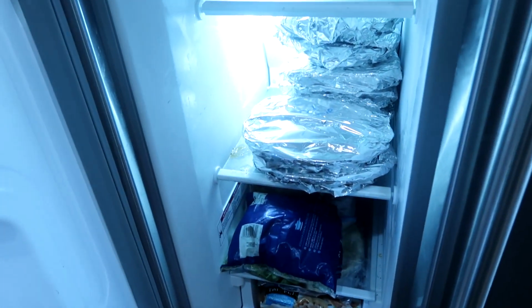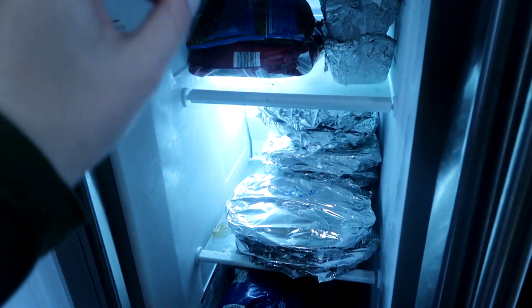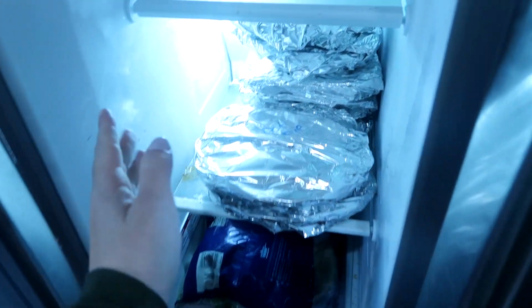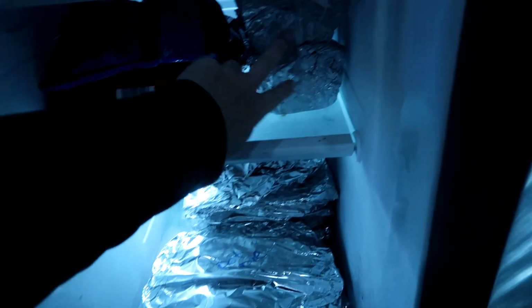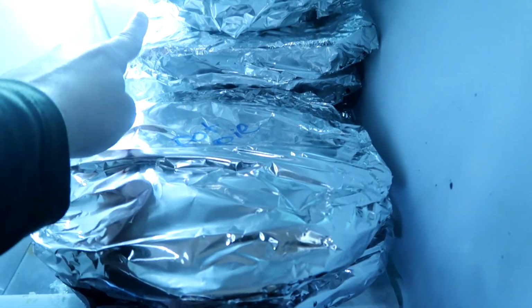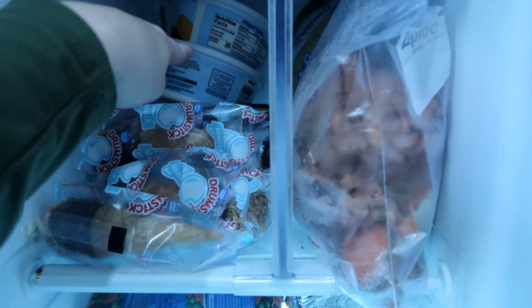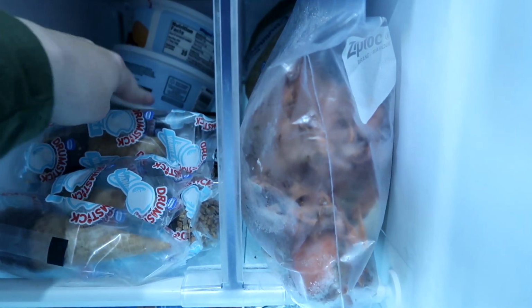I am at 13 meals, which feels fantastic to be at my goal where I want to be. So let's just recap here. I have 2 meatloaves that we did in a previous video. We have the 2 pot pies, the 2 quiche. These are a thing of cinnamon rolls. I have 2 apple crisps, but we're not going to count those, but they're in there. I also, back here, have 3 loaves of homemade bread.